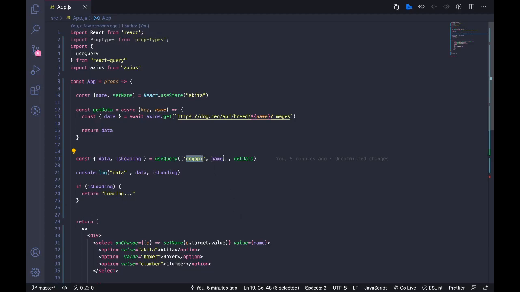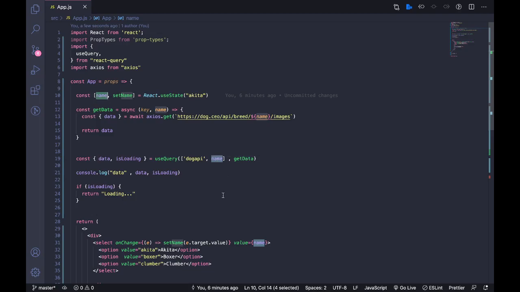All the other information depends on what you need to get from the API. For this useQuery hook, I just need the breed name to fetch the images of that particular breed. So I send this state that we're maintaining, which gets updated whenever I update the select, as one of the keys in this useQuery hook.